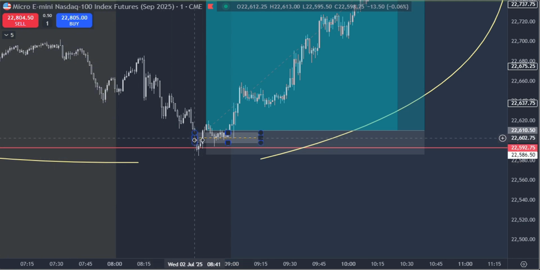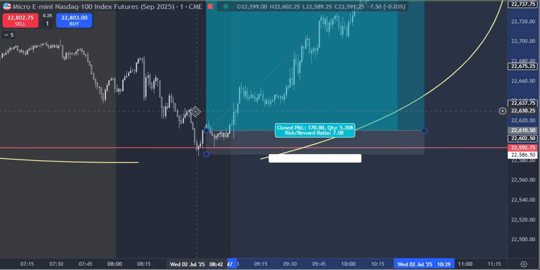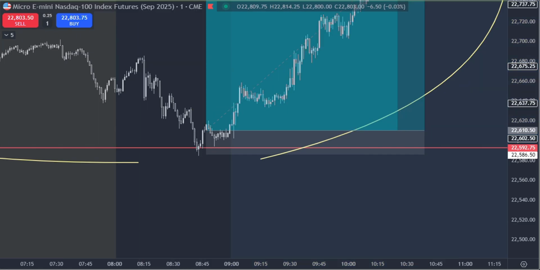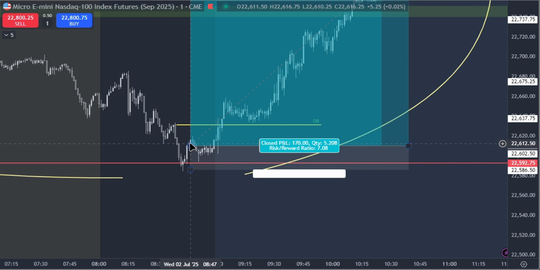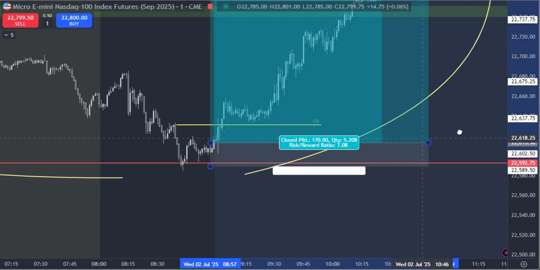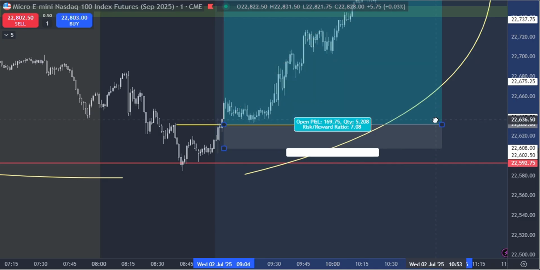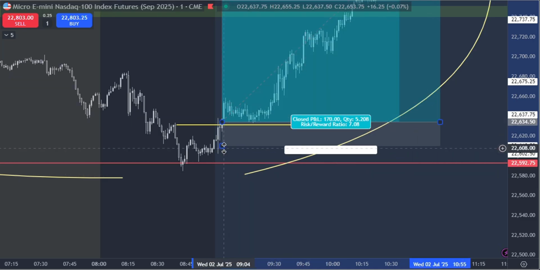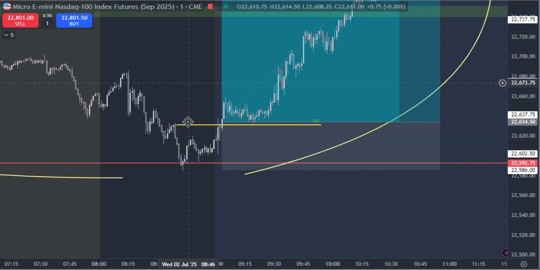So here is an inverse fair value gap, or you can see it as an order block. This is an order block here. If you want to do order blocks, this is an order block. It depends on how you like your entries, right? So you can also wait. You can also, as soon as it closes bullish there, put your stop loss all the way below like this.